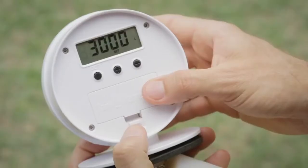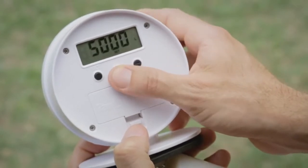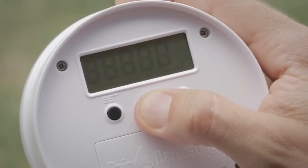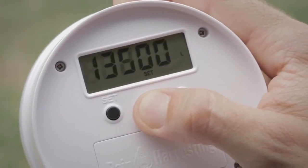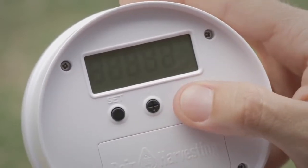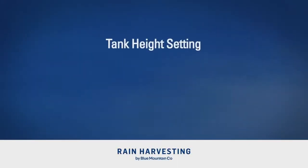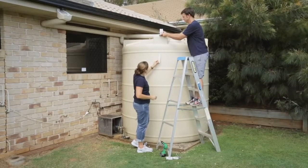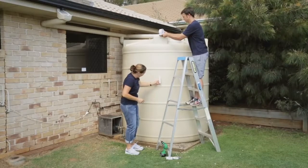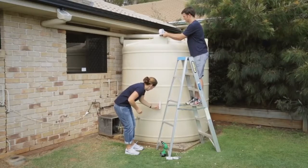Step 2. Adjust the volume value with the plus or minus buttons to match your own tank volume and press set once to confirm. Holding down the plus or minus button will increase the rate the volume changes. Note, if you cannot program the exact volume of your tank, then input the volume to the nearest 500 litres. Tank height setting. 2 people are recommended for this part of the setup. Note, ensure that the float does not move faster than 10 centimetres per second at any point during setup, or you may incur inaccuracies in readings.